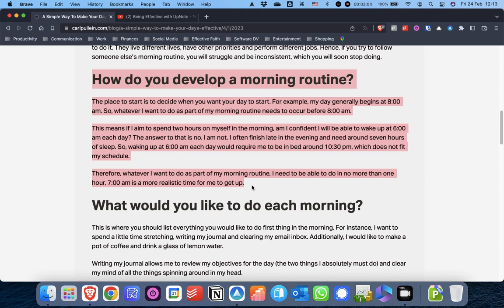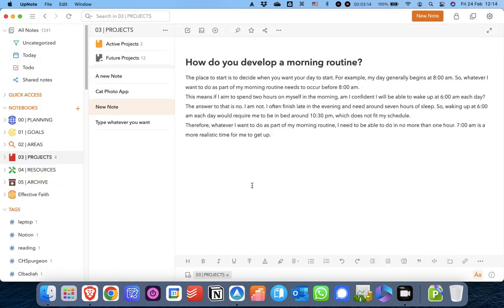Now on a Mac, that is Command, Control, Option, and V, and on Windows, that is Control, Shift, Alt, and V. And if you press those together, it pastes that text directly into a new note in UpNote. Again, wherever it was that you happen to have open at the time.